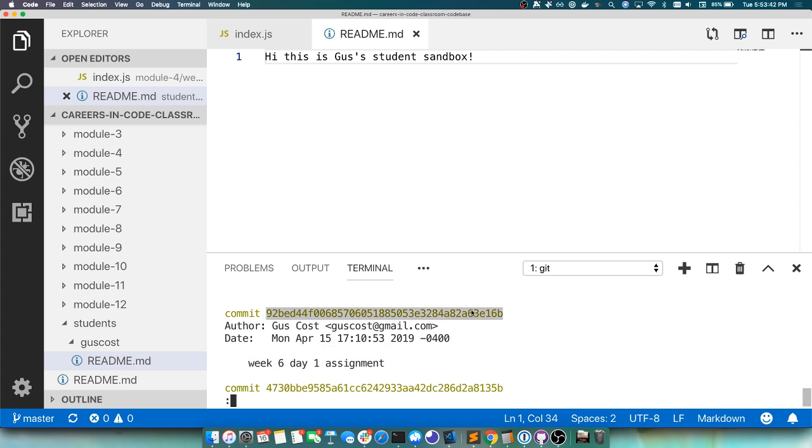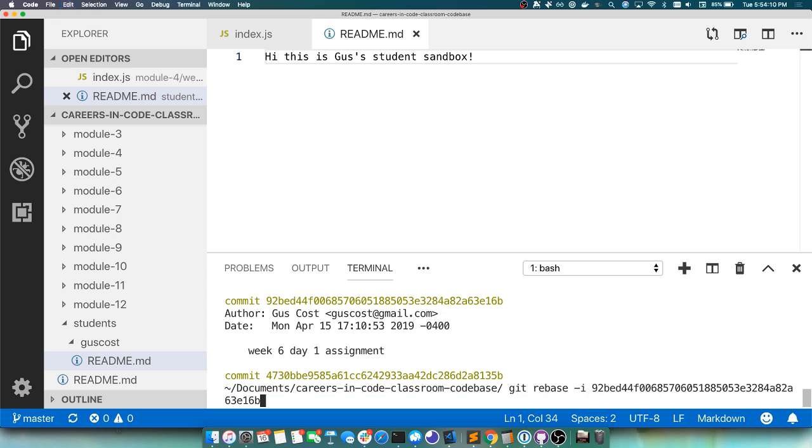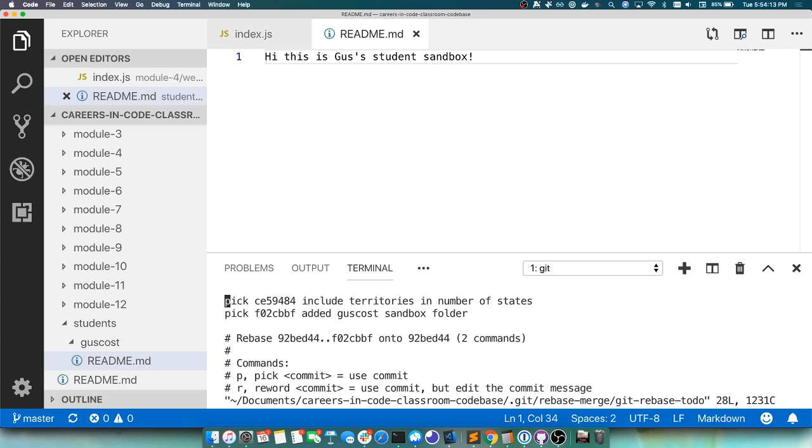So I'm going to copy this. This is the commit. This is like the unique identifier for this commit. This is unique forever, and it refers to this one change, which is the time when it created the day one assignment. I'm going to copy this commit hash, and then I'm going to hit Q, which will quit that git log. Now if I do git rebase -i and paste this, it shows this screen. And this shows the two commits that came after it.